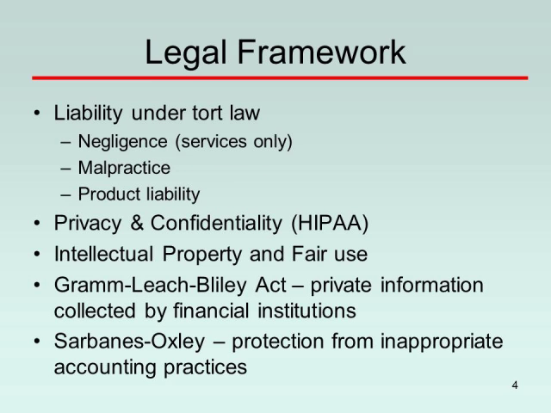First, there is a legal structure around which we act ethically. The legal structure has 5 key aspects that your text identified for you, and they to me form the baseline of what is proper practice, not necessarily what is ethical practice, but proper. So first we have liability under tort law, and this is where issues related to negligence, malpractice, and product liability are addressed. Privacy and confidentiality are addressed under the HIPAA provisions, and they are a regulatory framework rather than a tort law framework. We then have intellectual property and fair use, which have both regulatory as well as legal or law-based aspects.